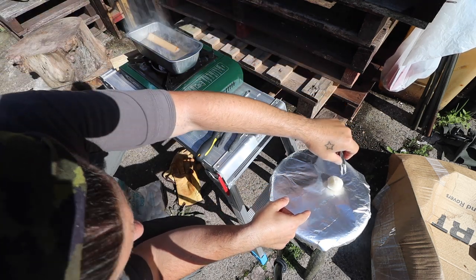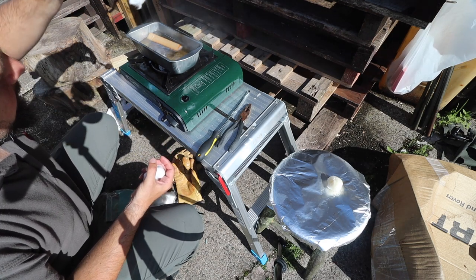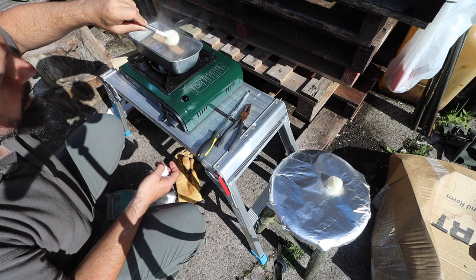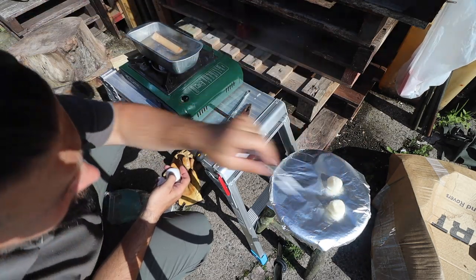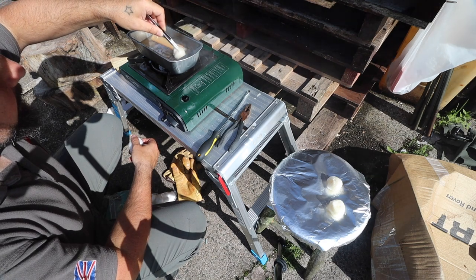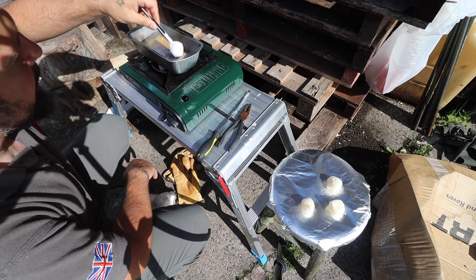I've just got a little stool covered in tin foil down here that I'm going to put them on to dry. I'm going to do half a dozen to top up my fire starting bag. Three seconds is possibly too long because they take all the wax on board — what you want to do is give it a coating on the outside but keep it fluffy on the inside, so when you pull it apart it will take a spark and fire up straight away. So this time I'm going to go for just a couple of seconds — one, two — and let it drain off.